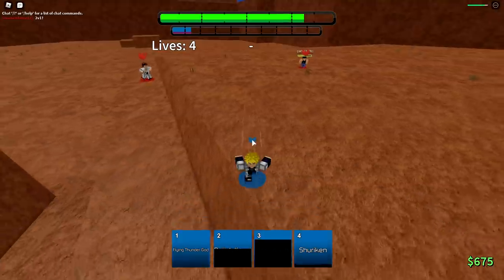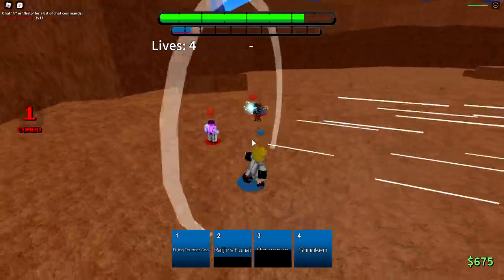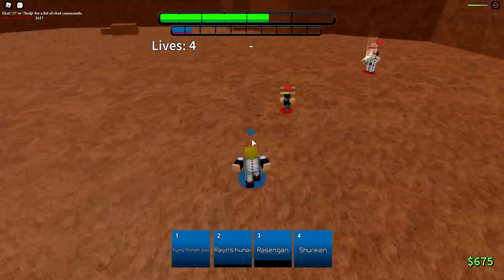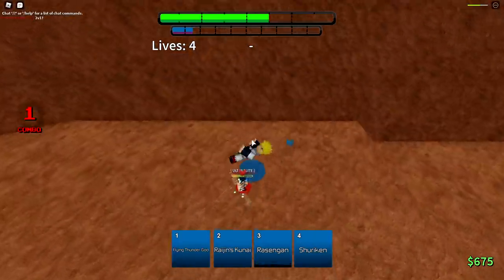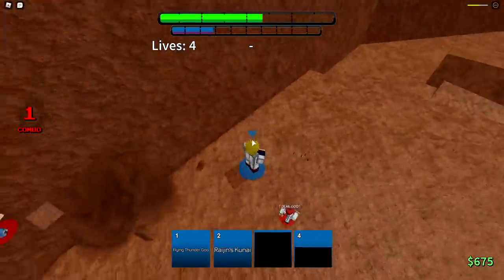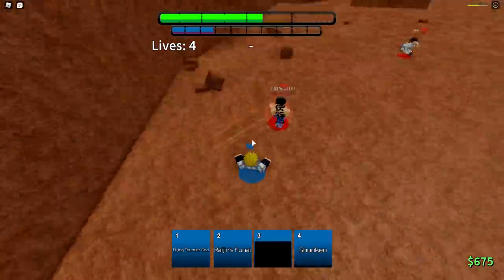How did that hit me? Or like, it's not even how did that hit me. How did he aim that right there? That caught me off guard. It was like that Xbox auto aim thing. I don't know how he aimed that and it still hit me, but whatever, dude.